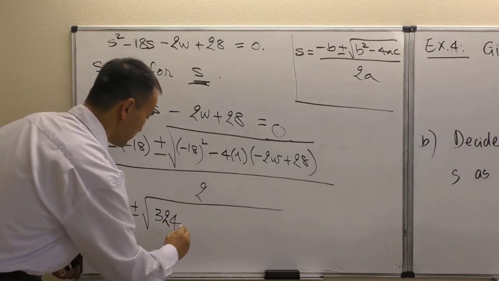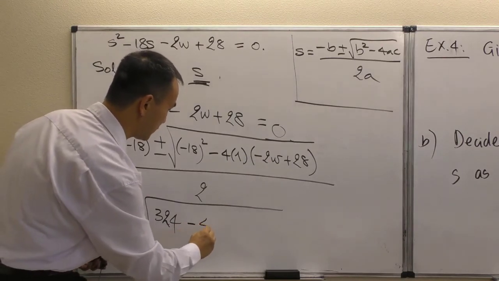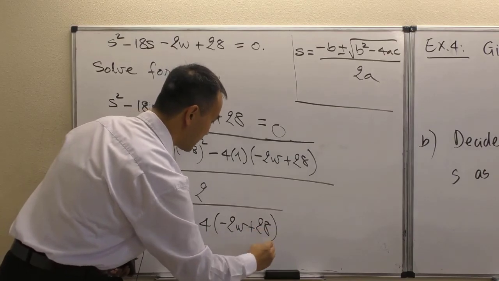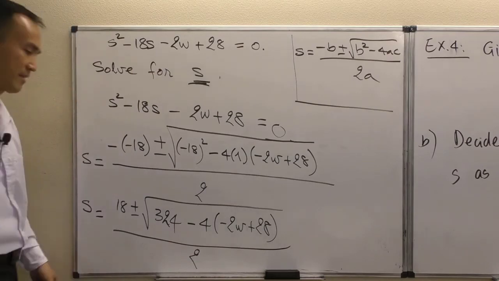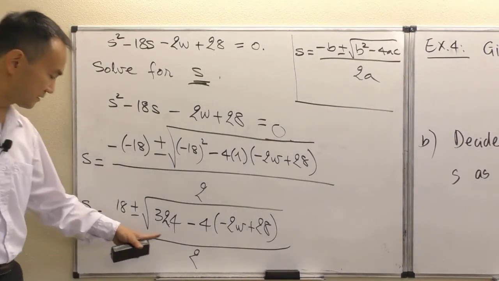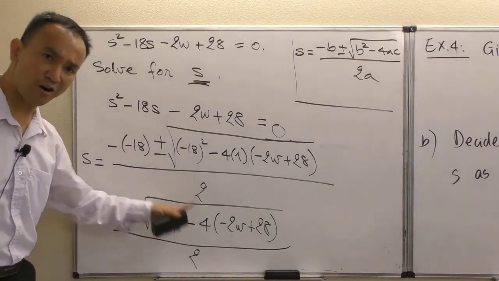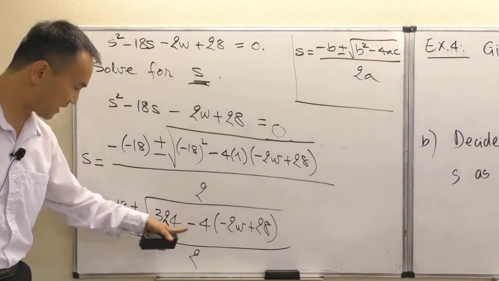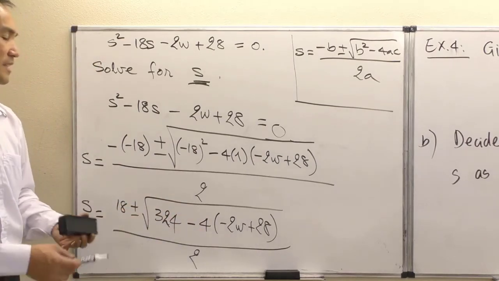And then minus 4 times 1 and multiply with all that, so minus 4 times negative 2w plus 28. I decided to go at a slower pace instead of rushing. That's how I get that. Then we simplify the expression right here: 324 has a common factor of 4, and that has a common factor of 4 as well. We can pull it outside of the square root.